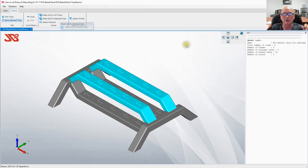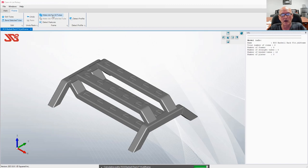That's how you would do it if you wanted to do specific tubes. However, we want to make the whole part. So let's go ahead and select make job for all tubes.